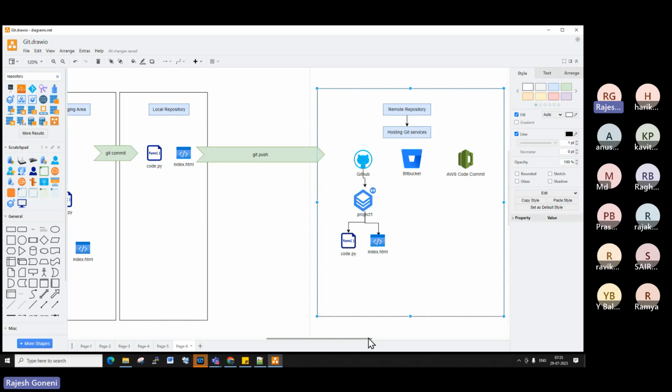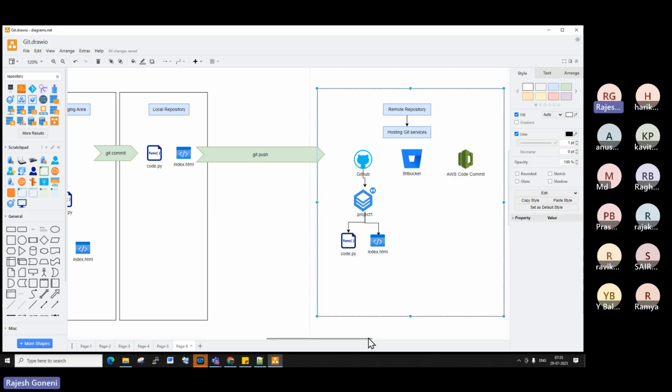Once you understand this, you understand almost 60 to 70% of the concept, the workflow, everything. Now the scenario: in a real-time environment, how do we maintain or manage this when you're working on a team, not individually? That's very important. Individual is very simple. We can create the code and do git add, git commit, git push, creating the repository configuration that I already explained.